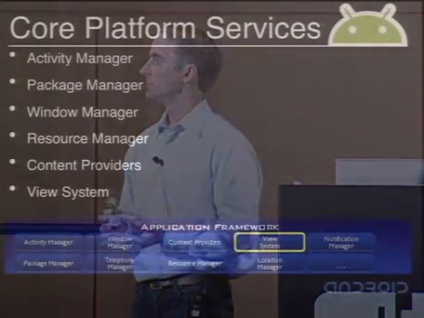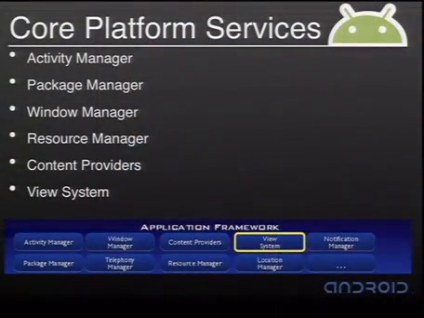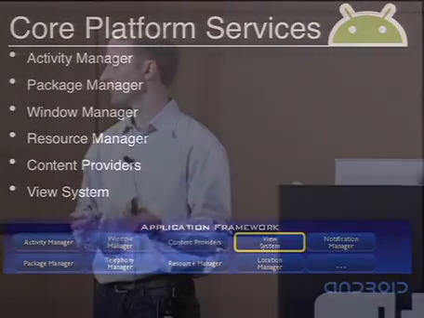We have the view system, which provides all of these standard widgets like buttons and a date picker view and the map view and things like that to build applications. A rich set of widgets there, and also handles all of the layouts so that you can have a button inside of a table, inside of a frame layout on an application. So it manages the view hierarchy and makes sure that each of these components is rendered in the appropriate space.